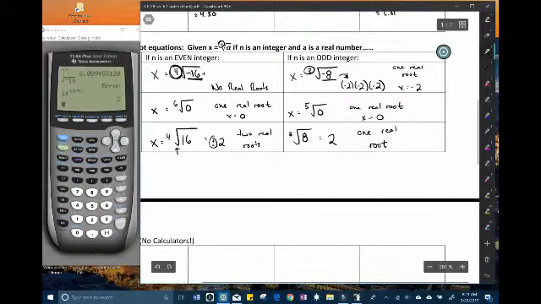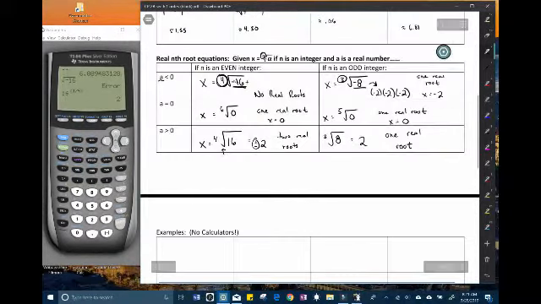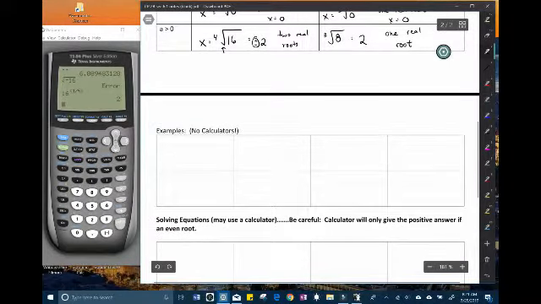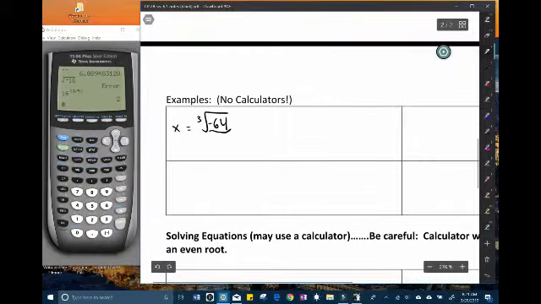It's a little tricky with all these things here. Just kind of keep this handy. Negative number, even index, no real roots, not possible, and so forth. Some examples. So determining if you can take the root or not. Let's say is x equal to the cubic root of negative 64. We have a negative number, but an odd index. So this is possible. The cubic root would be negative 4.